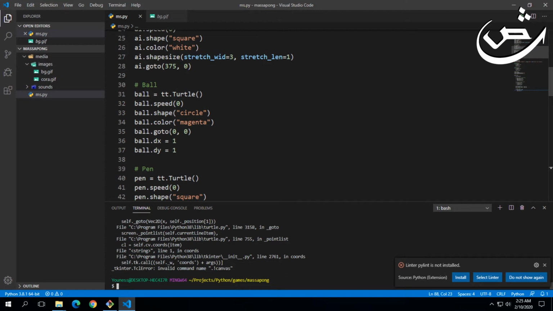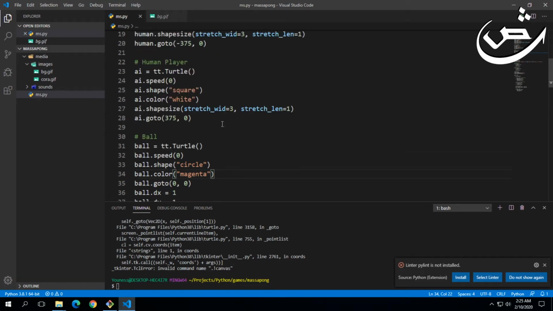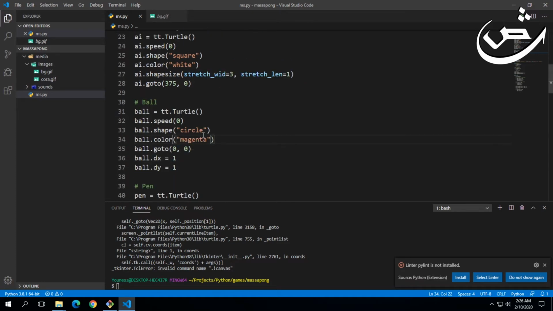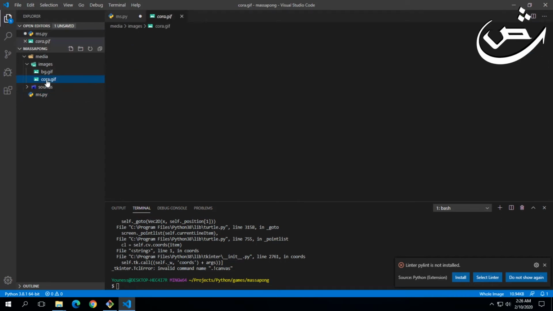So I'll actually use the soccer ball. I call it kora, and that's basically in Moroccan language or Arabic, which means a ball, like kora. I'm gonna just go to, let's see, what is the ball? It's right here. So this shape, I'm gonna actually just comment them out just for you to use, but instead of this shape and color, I'm gonna use something different. So I'm gonna use this ball right here. I'm gonna call this Kora.